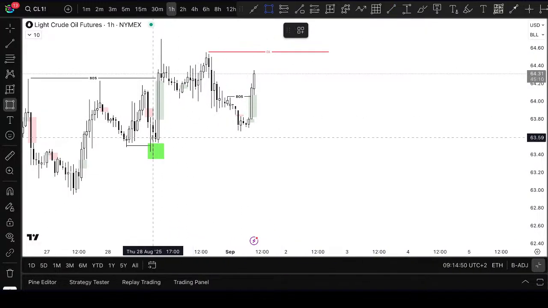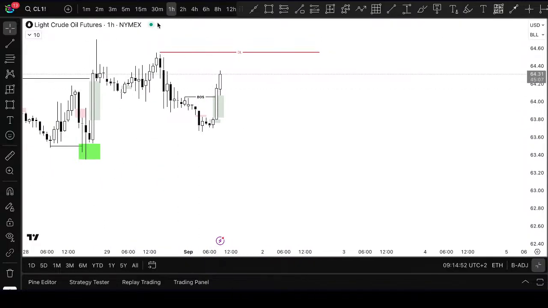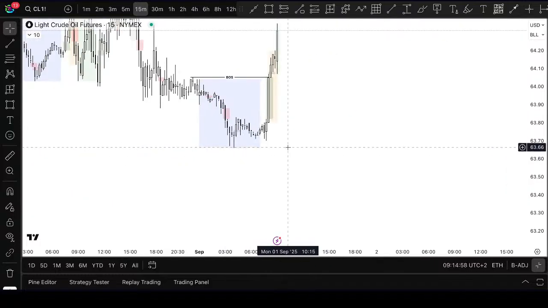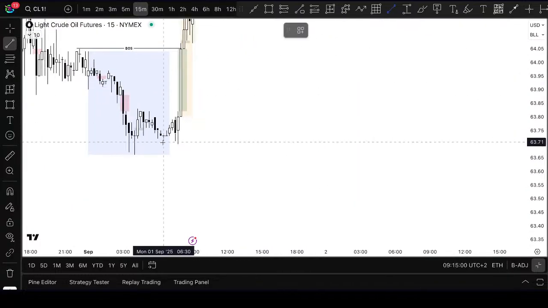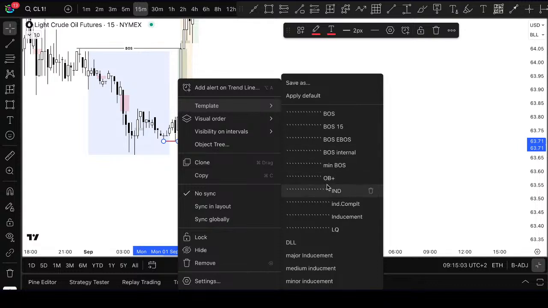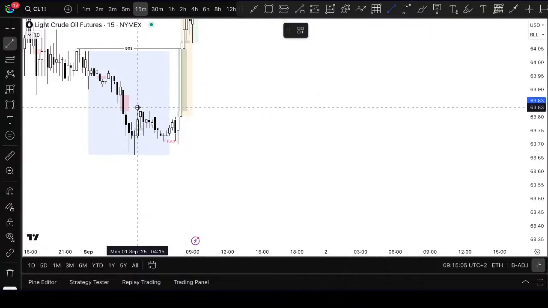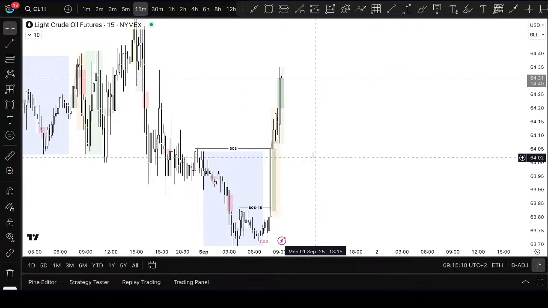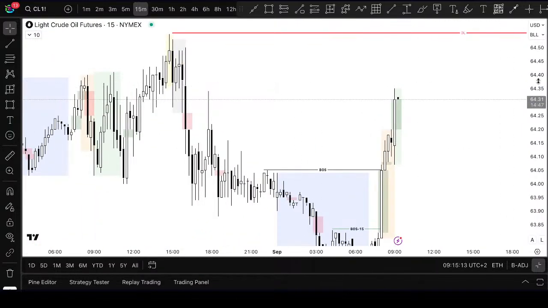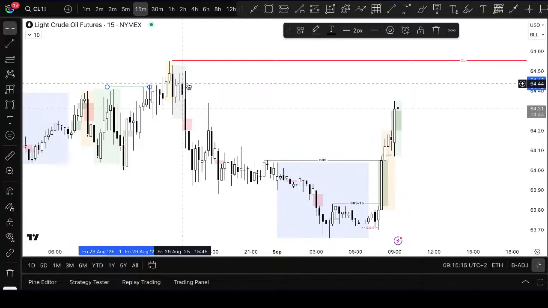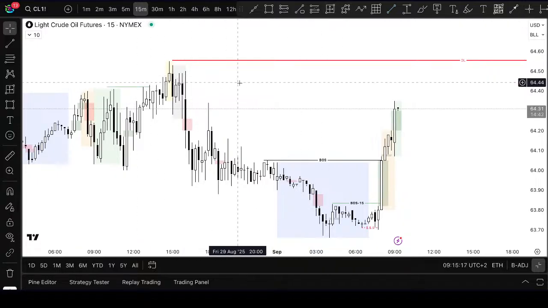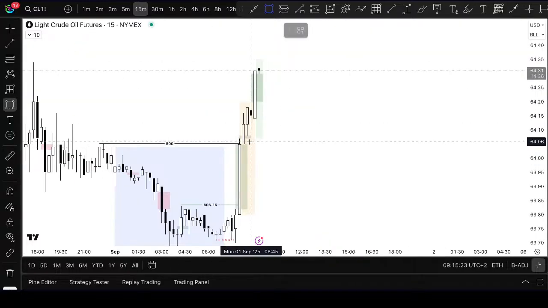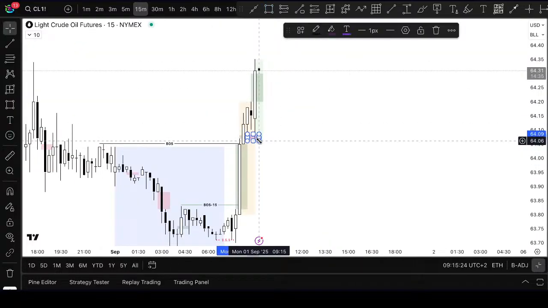All this liquidity, this was a good place to go long. Came here, we got a strong reaction, came down in M15, took this liquidity, shot up, confirming the break of structure to the upside on the 15 minutes. Now the problem is people think this is a good place to go short. It can be, maybe a scalping short. Now what happened? This took the liquidity down here and created a strong move.